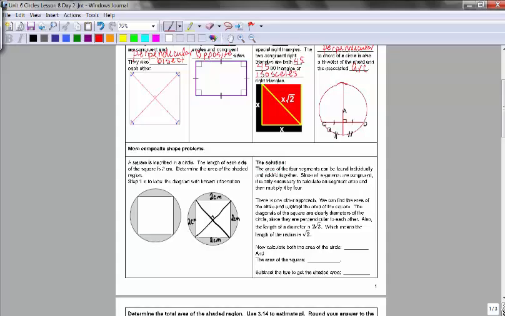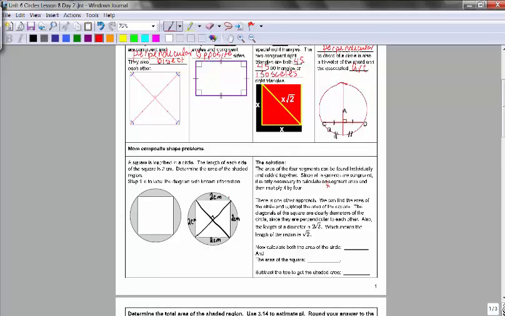Okay, so the solution. There's a couple of ways to tackle this problem. One way is to find the area of all 4 segments individually and add them together. We learned the formula for doing that and hopefully practiced that last night in the homework. And it's even easier than that. Since all segments are congruent, it is only necessary to calculate 1 segment area and then multiply it by 4. So if that's the approach you'd like to use, go right ahead.